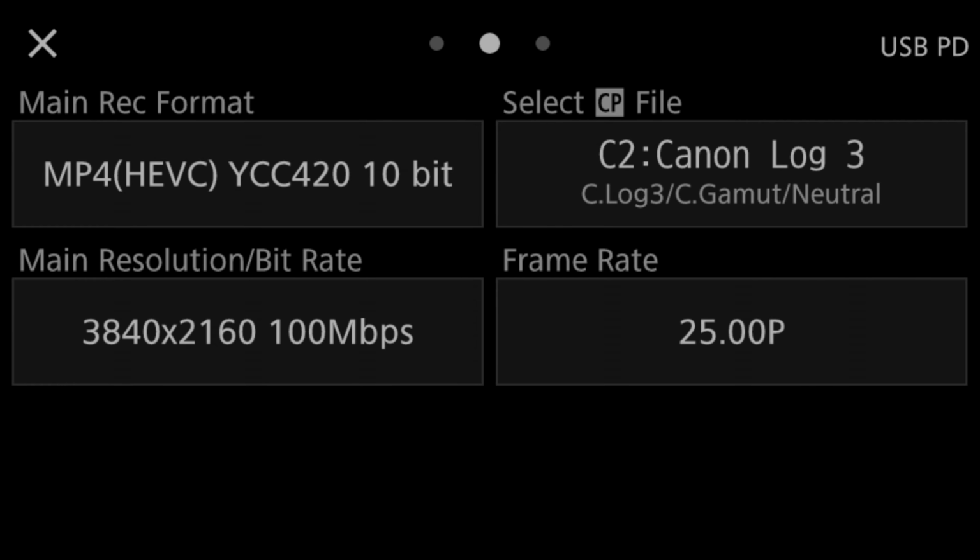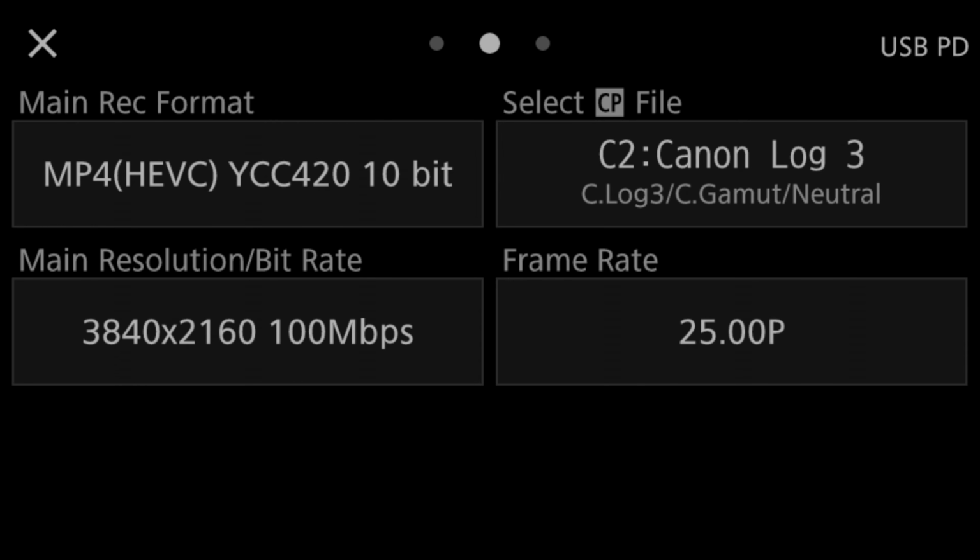If you're shooting B-roll where color work is going to be very important, like shooting products where you're going to have to match the colors, then I would suggest doing 422. And especially if you're shooting for broadcast or Netflix, you must choose one of the 422 10-bit options. To save space, I'm going to put it into 10-bit 420.